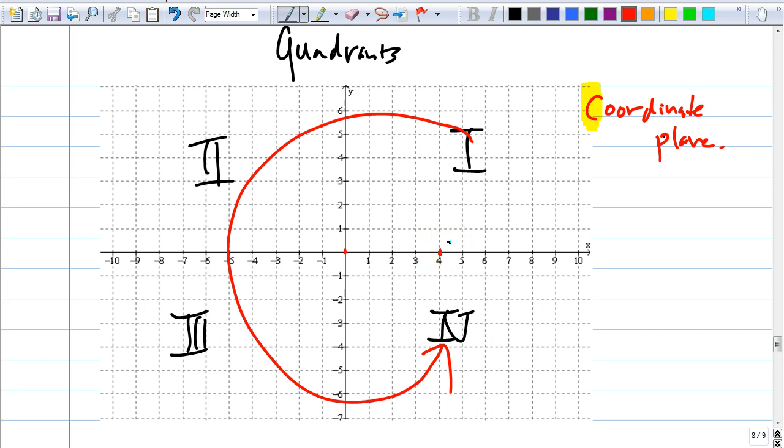So if on the test they give you, I don't know, the point (4, 0). Which quadrant is it in? You say, well, it's not in any quadrant. It's on the positive x-axis. Does that make sense? That'll be a trick question if they ask that. So if the point is on the x-axis or y-axis, it's not in any quadrant. They're on the x or y axis, okay? Does that make sense? Very good question.